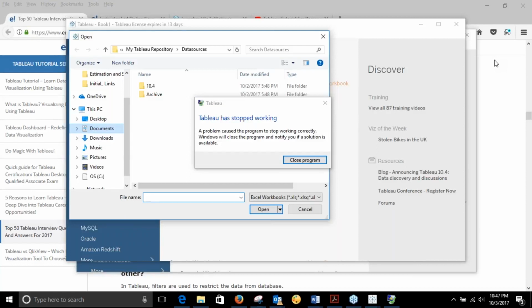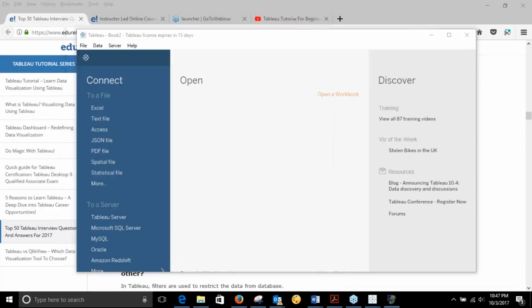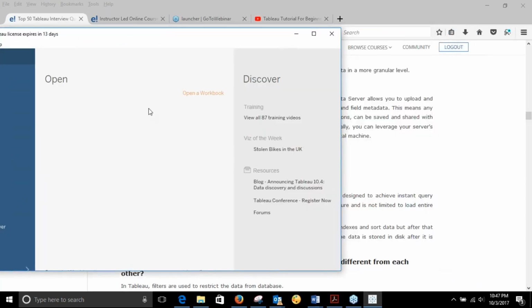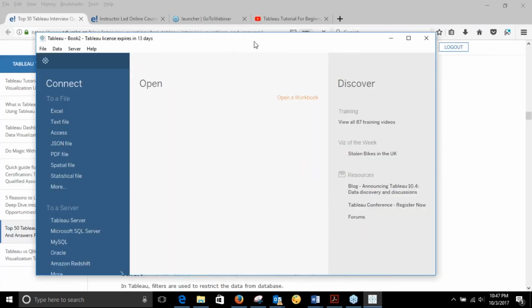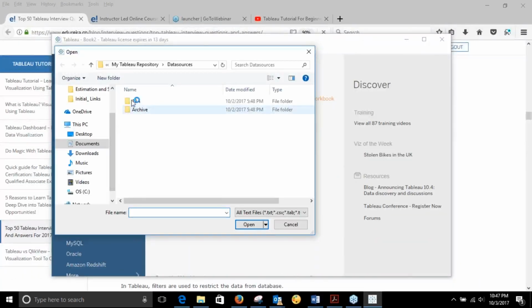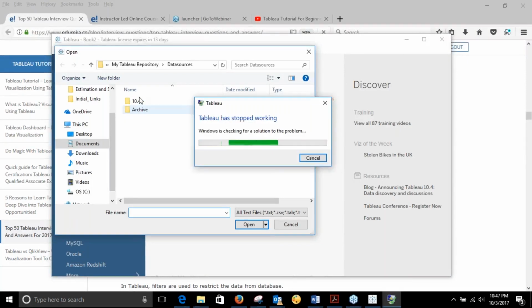No, I don't have access yet. Okay, can you close this program? Maybe I'll try with you or something. I'm not able to access your system yet. Can you close this program and go to this Excel sheet again? Go to a text file now. Okay, again it is throwing an error.